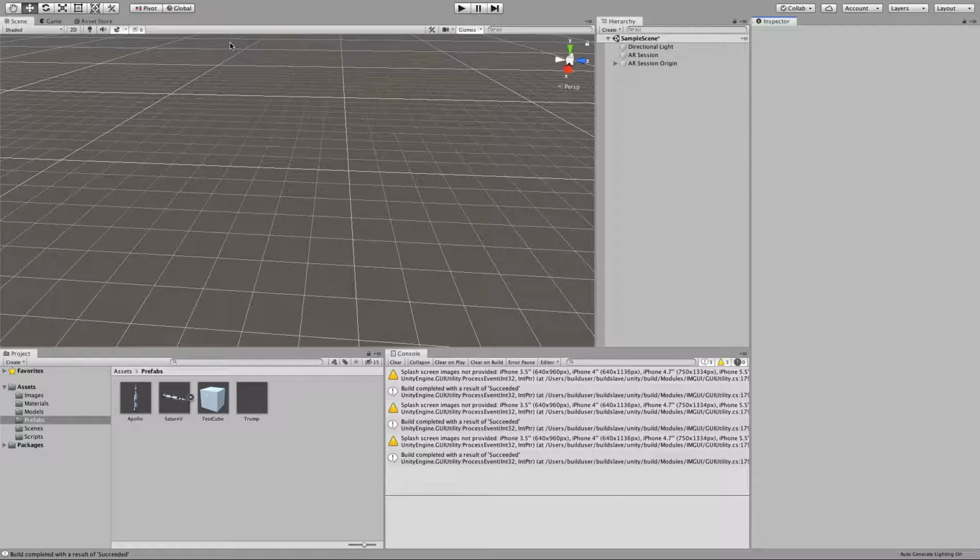The problem is not with Unity, it's with Xcode specifically. I think it's Xcode updates.